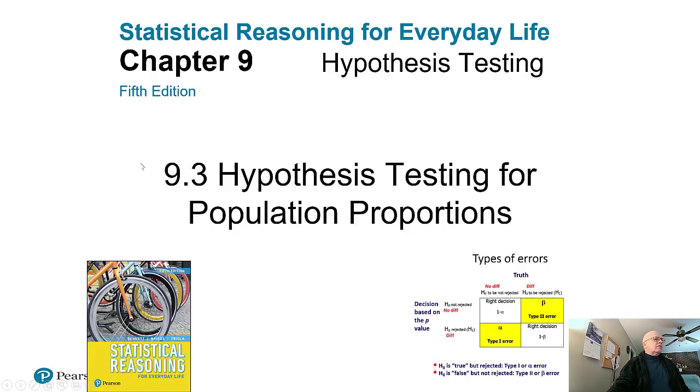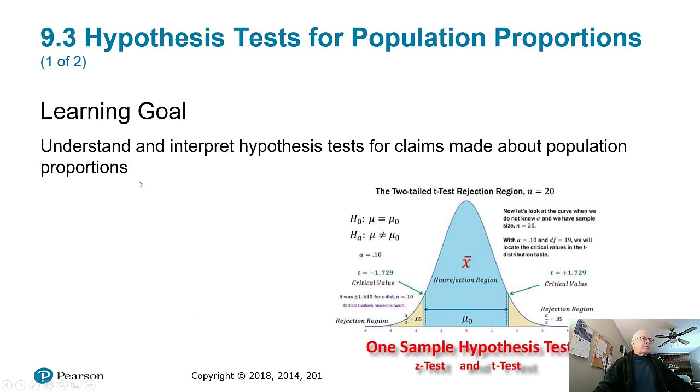Alright, here goes. Hypothesis testing, and this time we're going to talk about it for population proportions. Let's see what we can do for the last one of the year. Alright, ready to go? So we want hypothesis testing and we're talking about population proportions. This is a short one, so stay awake.